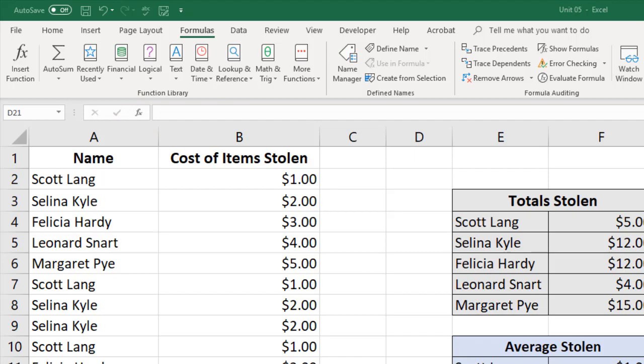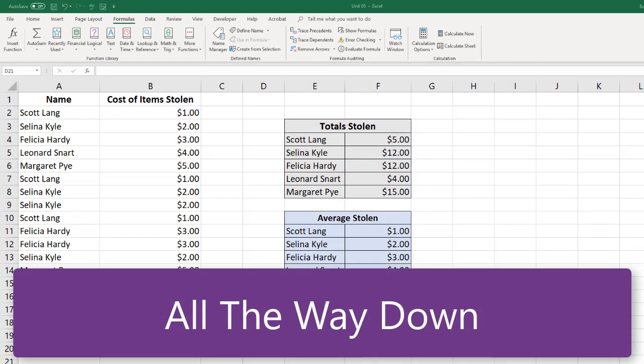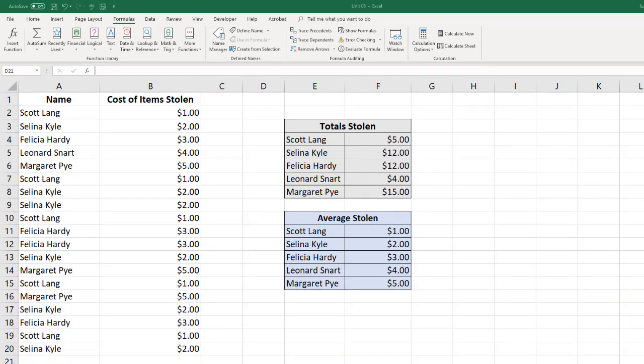There's also one other little trick I want to share with you before we end this video. And in the next video, we actually do the SUMIFs. We have another lab that we're going to do together. But the last little trick I wanted to share with you is how to select an entire column at once, and just a column. Control A selects everything.